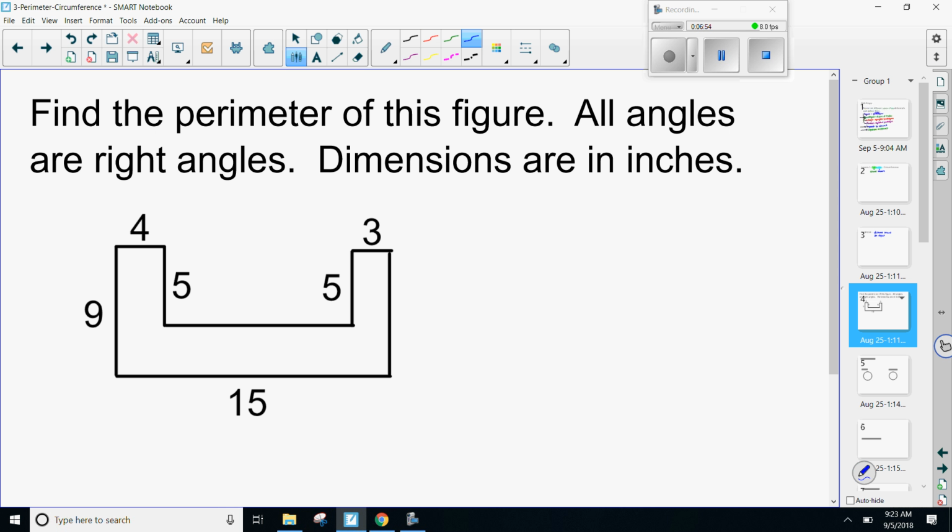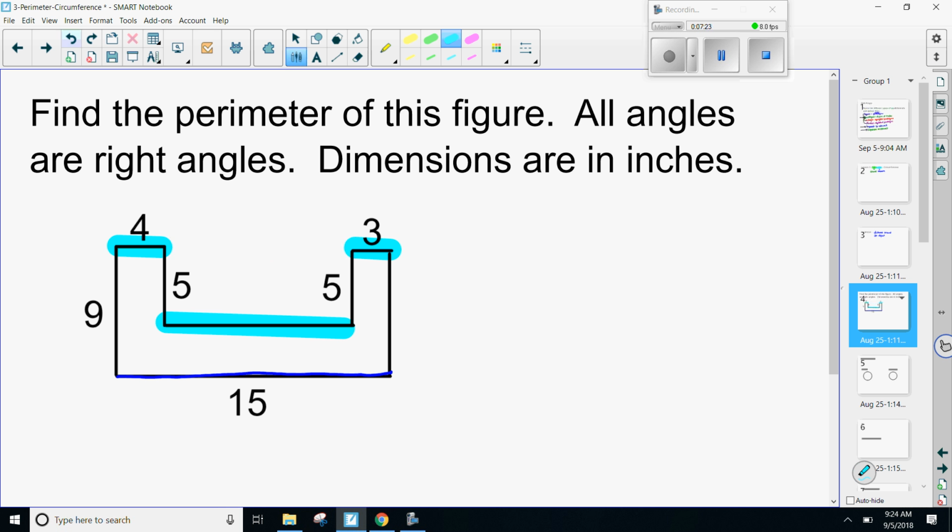So we're going to use that same concept as what you used, Jameson, but we're going to say this length right here is 15. So what do I know about these 3 pieces right here? They add up to 15 as well, because I could slide this up here. If I take this and I slide it up and put it right there, it's going to have another length of 15.